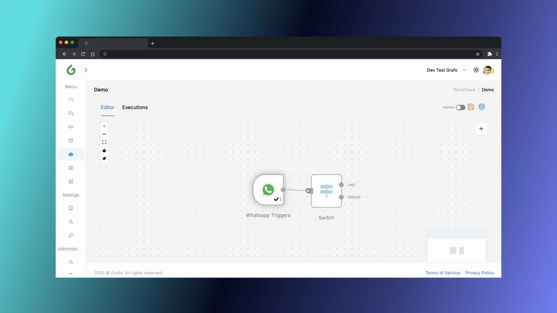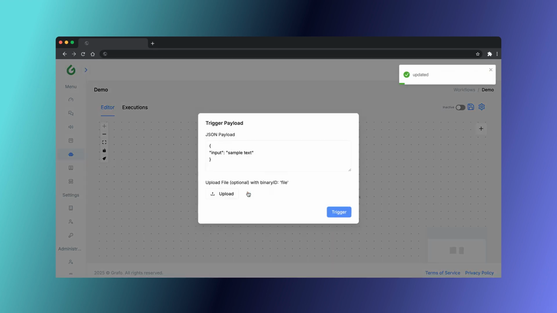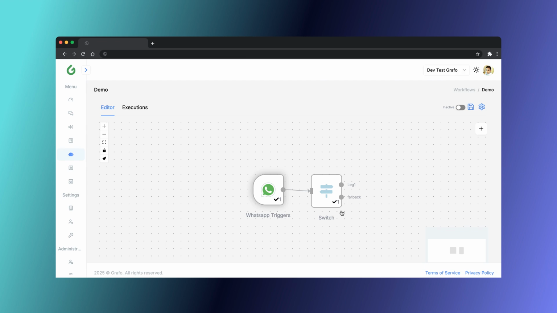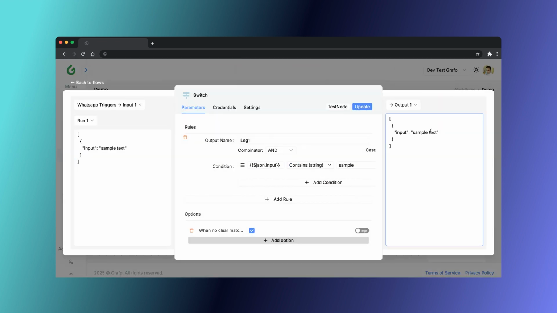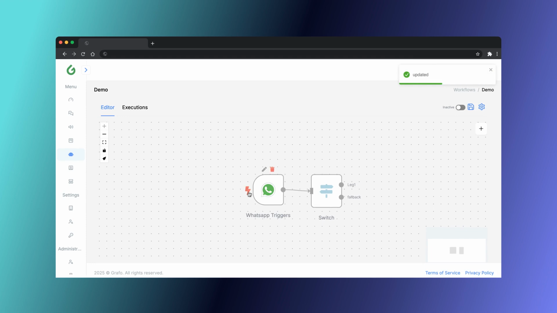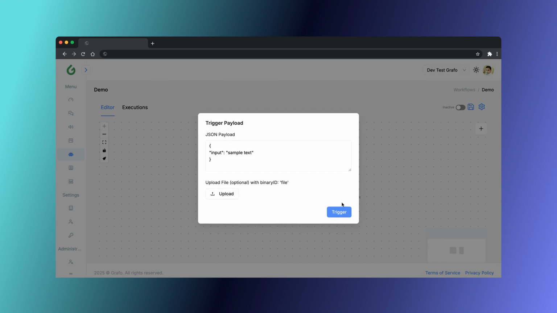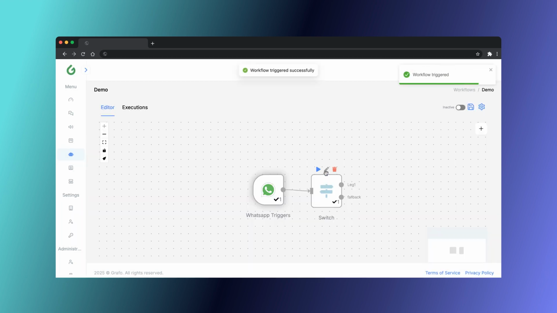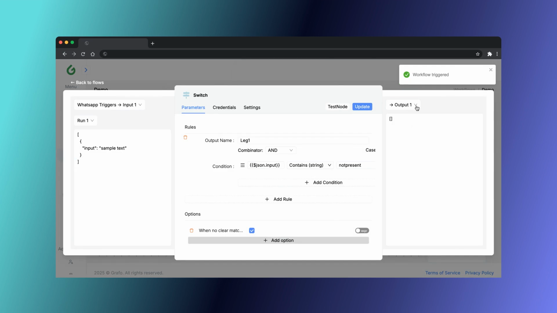In Grafo workflows, nodes are connected by edges that link a source point to a destination point. Each execution node can accept multiple edges from different source nodes into the same input. When this happens, the node will execute once for every trigger it receives from its connected source nodes. For every output, the node generates results based on its execution. You can then view the results for all incoming edges as well as the outgoing edges of that node. This makes it easy to trace how data flows through the workflow and confirm that each output is being processed correctly.